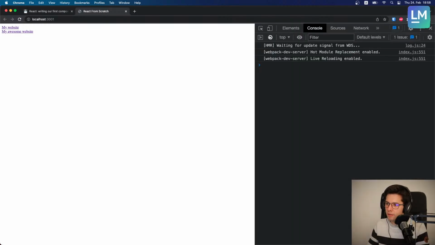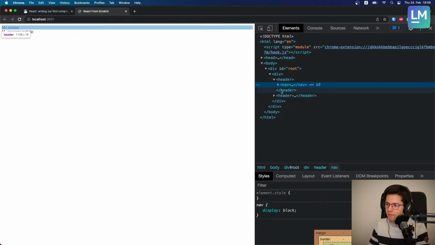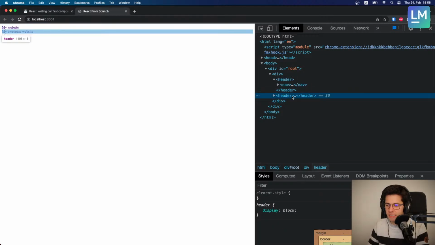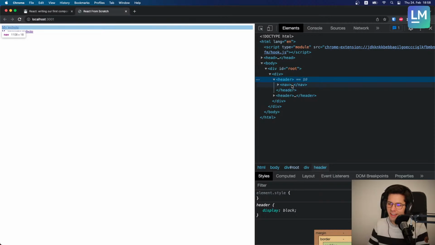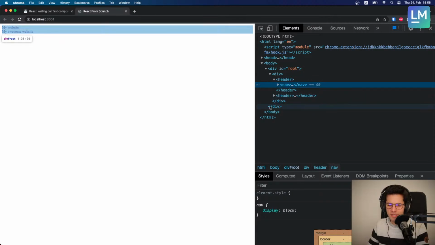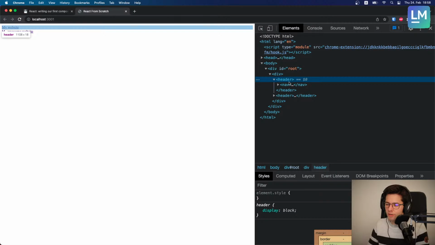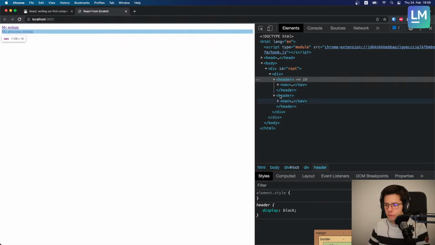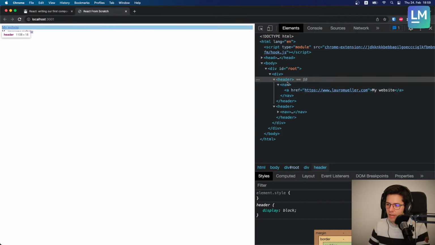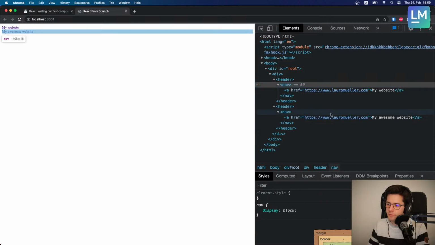I'm just gonna open the console. I'm gonna show you here. We got our first nav component, header and nav. It's not best practice, okay? You should have one header component. Nav, I don't know, but we're thinking accessibility here, right? But anyway, because we are reusing the component, and we have one of them, which is our first one, you see that this is plain HTML. This is also plain HTML, and we're able to customize the output of this HTML with the props.